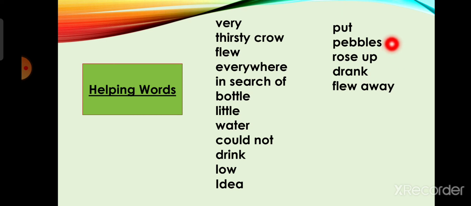Pebbles are the small stones. He put pebbles in the water. So these are the helping words. You can use these helping words to complete your story.